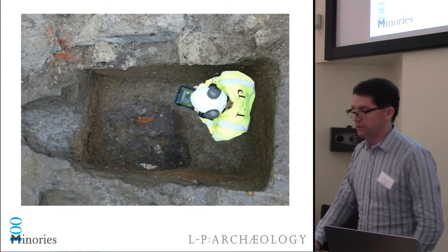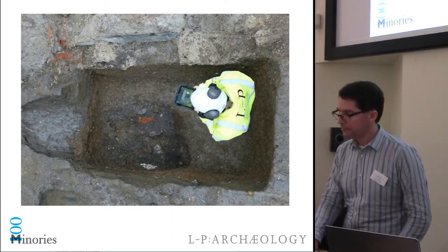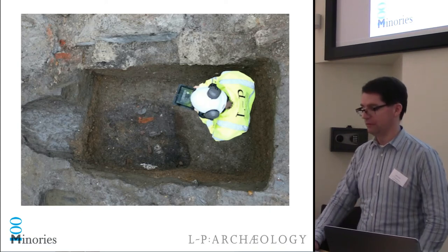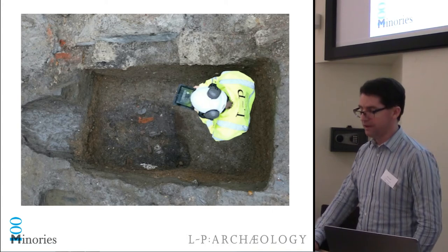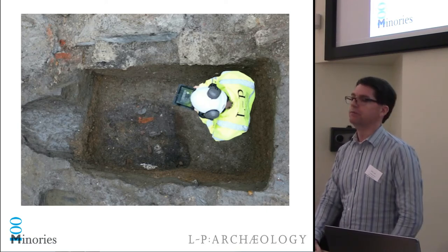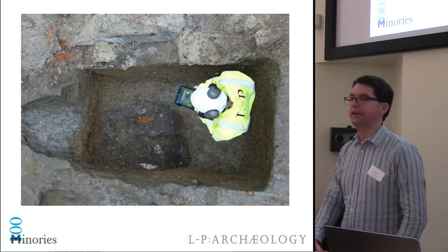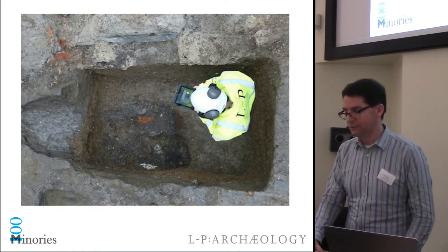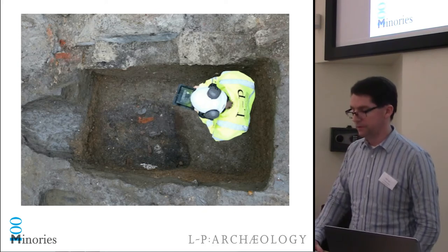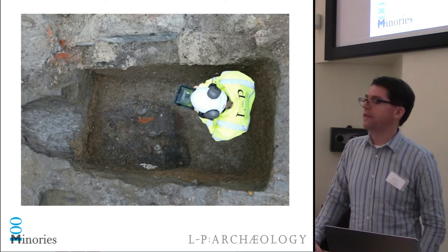Photo management is also very much a manual affair. While it's possible to take photos using the iPad and directly load them into ARC, for archive-quality photos you still need a separate digital camera. As photos are taken they're registered in ARC using the iPad, and I then manually post-process all the photos, QA them, check they're the right way up, and upload them into ARC — which is a bit of a time-waster, especially when tracking what photos haven't been registered, particularly if your project manager has been out taking a hundred general shots of the site and hasn't had time to register any of them. We've reached the conclusion that we really need an app to do this for us and talk directly to ARC — that's another item on my very long to-do list. Such an app would also benefit us on sites without a digital data officer, so field staff would easily be able to manage the photos themselves, although uploading over the mobile network could get a bit pricey.